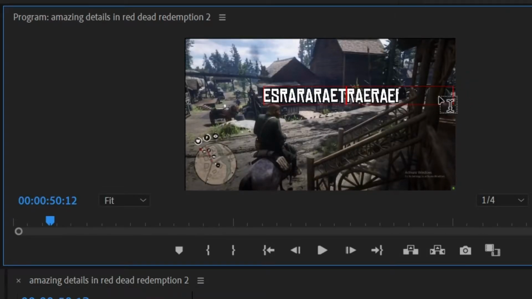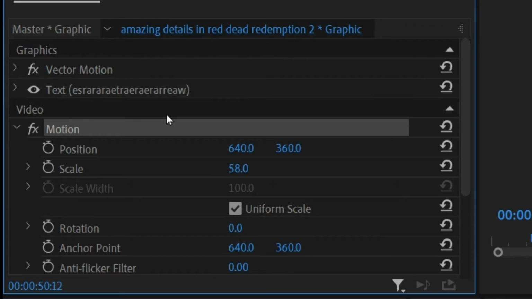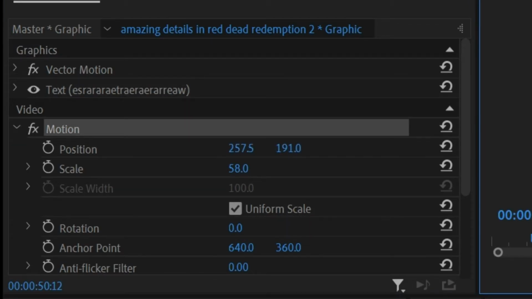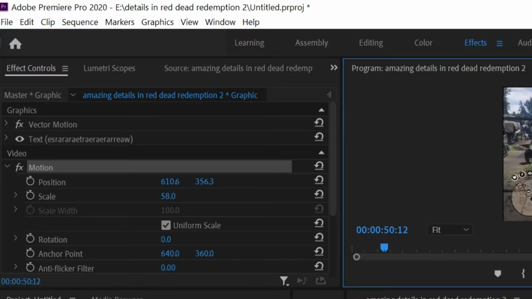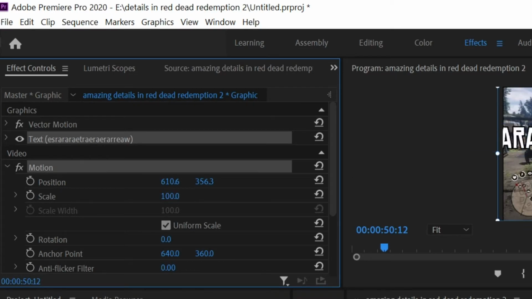If your text is turning invisible at the corners in Adobe Premiere Pro, this could be due to the reason that you resize your text by scaling the motion, which works but also confines the text to a particular area, where if the text goes outside the limited area, it will turn invisible. So fixing this is really easy.